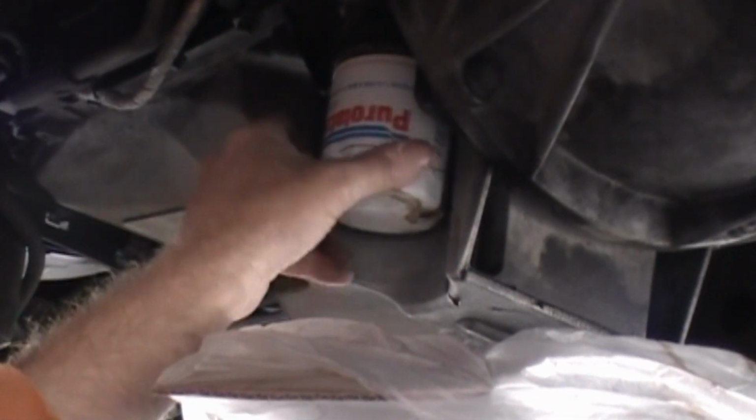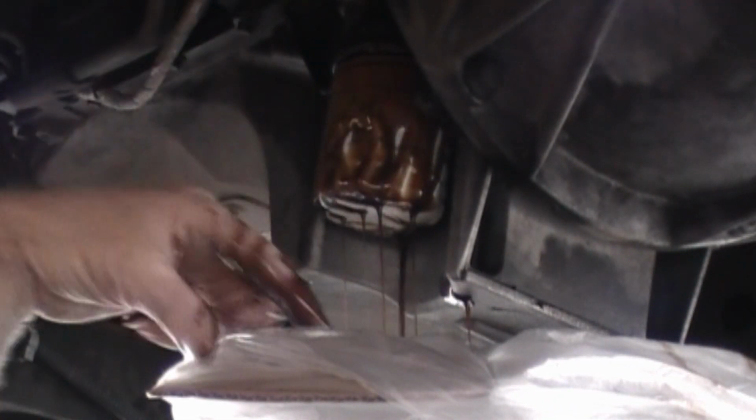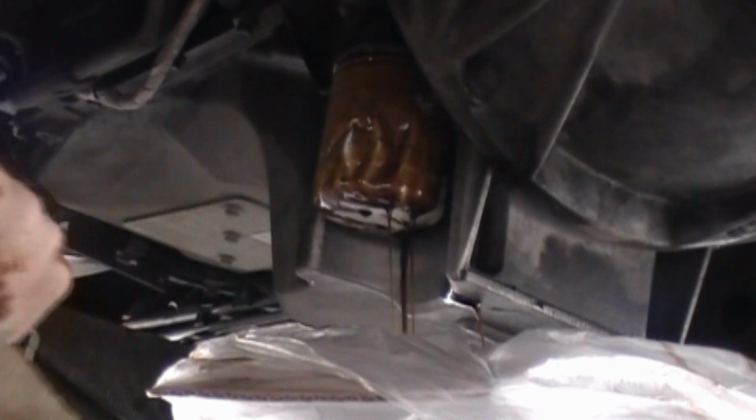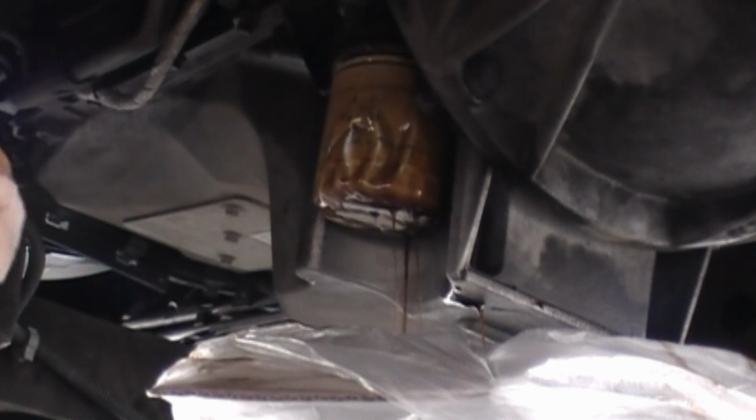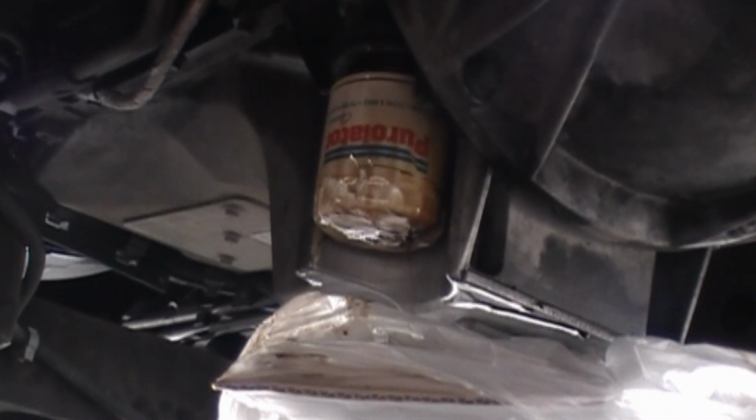Make sure that you have something to catch this oil. As you can see, it starts to pour right out. And yeah, that oil can be a little bit warm if you haven't waited a while, which I didn't do, so it's kind of hot. And slippery, too. I mean, really slippery.